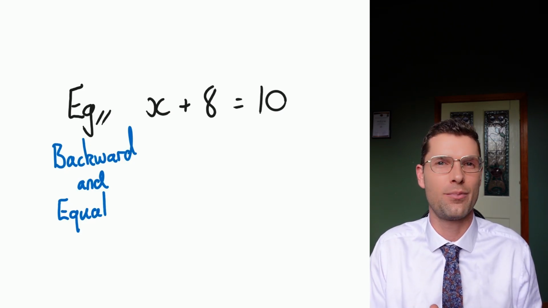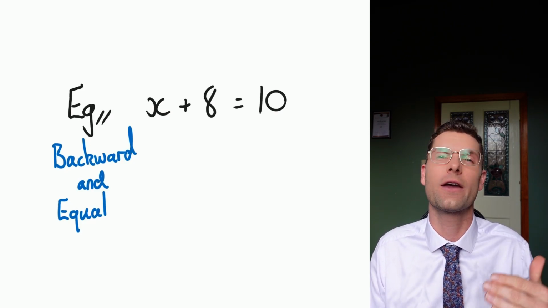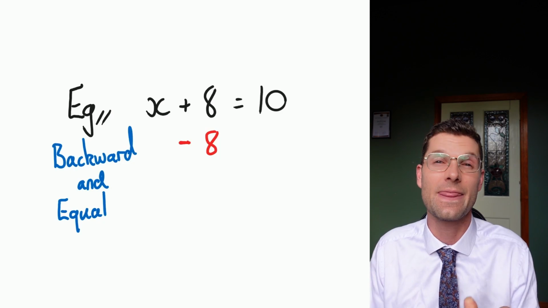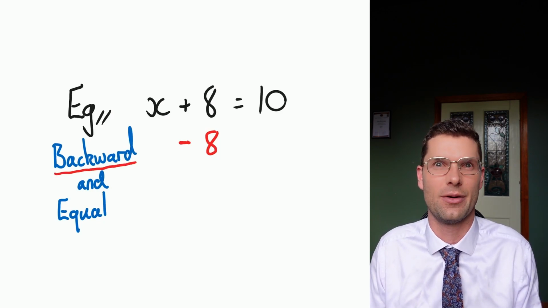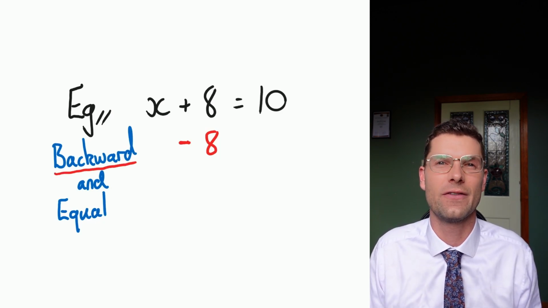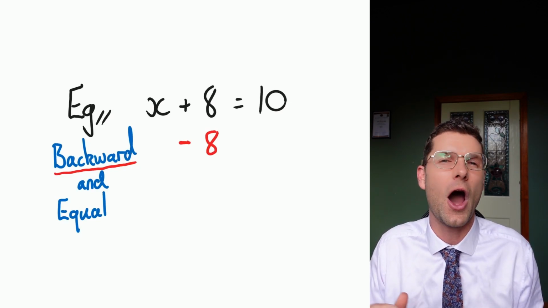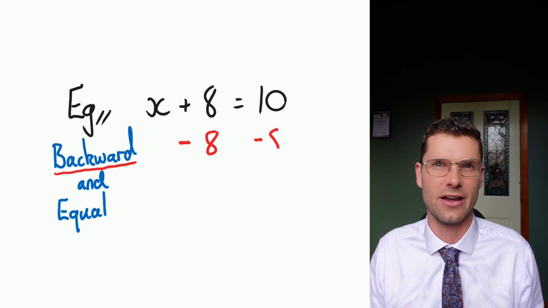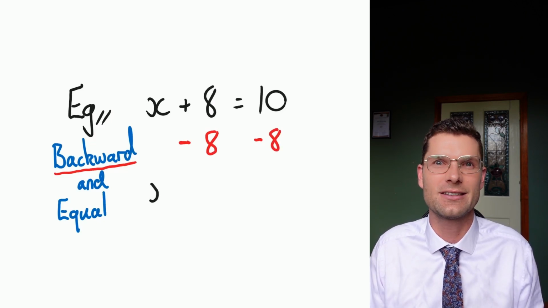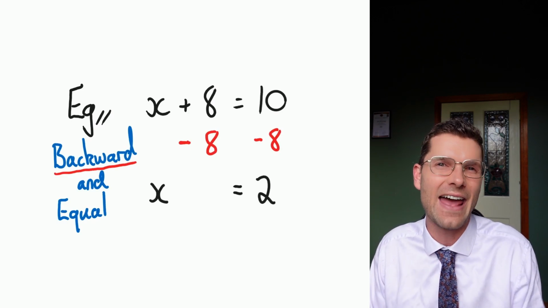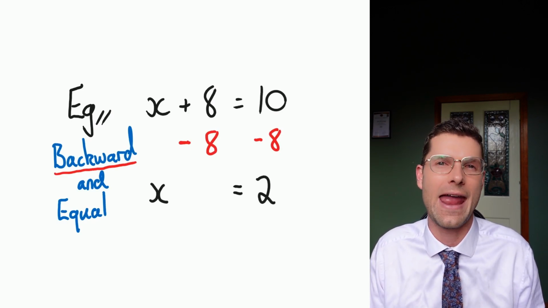Because this is x plus 8, I've got to work that back. So I'm doing the exact opposite of plus 8 and I'm doing minus 8. That's the backwards part of our step. We've also got to make sure that this thing stays equal. So if I minus 8 from one side, I have to minus 8 from the other side. Now I've got x is equal to 2. That's the answer we thought we were going to get. And this just shows a scaffold of how we got there.